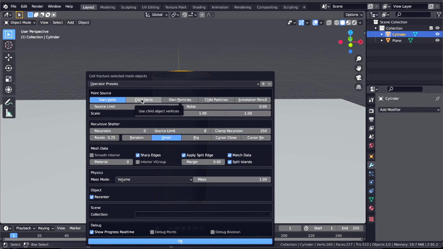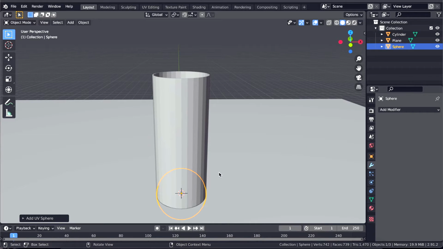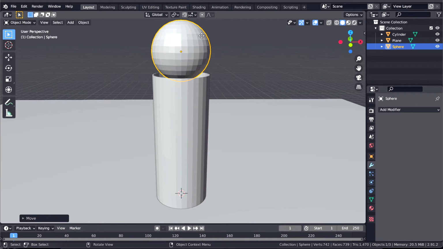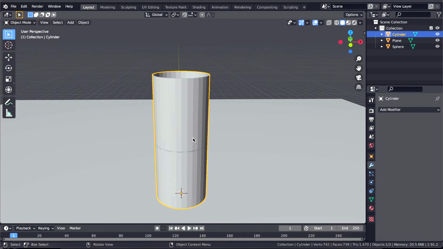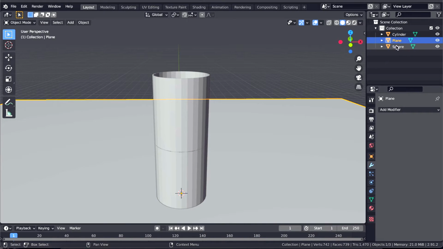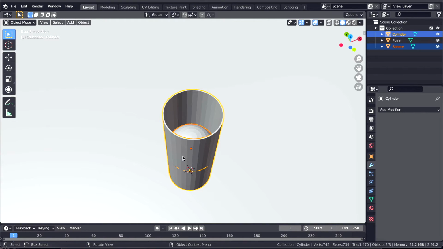Child vertices, now this one's pretty cool. Let me just show you quickly. The best example that I can use is a UV sphere. You can see how different it is. Let me grab it and put it in the center here. I can then parent my sphere. Right, I need to make sure I've got both objects selected. I can see by the one that is the lightest selected, that is the parent object.